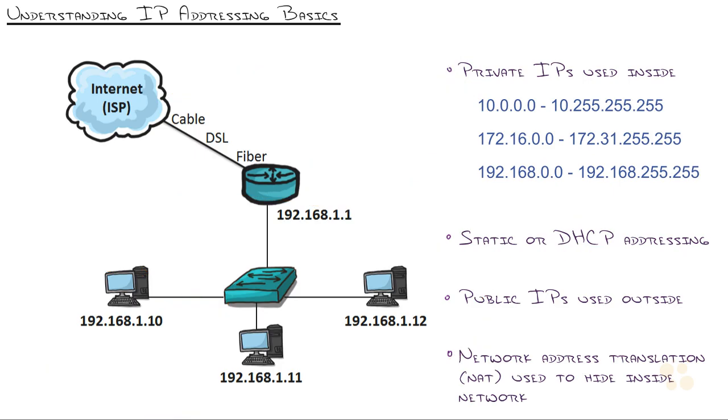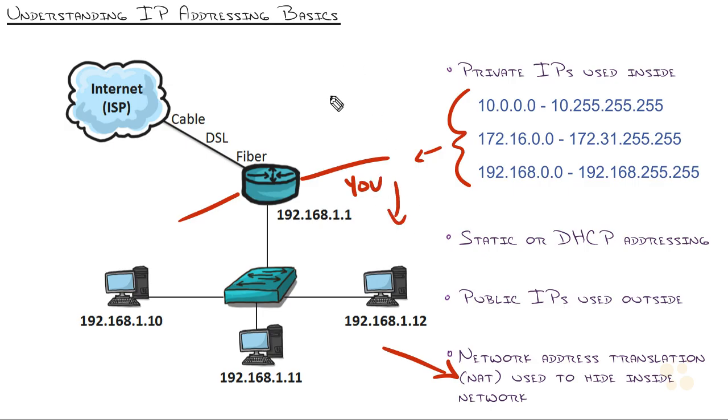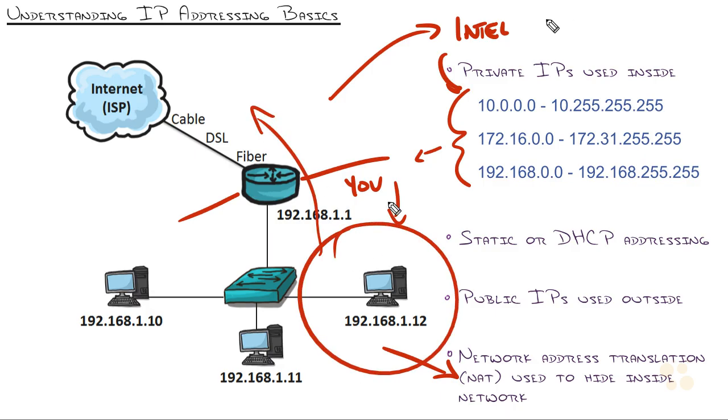And there is one final ingredient that makes the whole thing work, and that is NAT, Network Address Translation. See, if people are duplicating these addresses all around the world, the system would blow up if there was no way of hiding them. So for example, here's you and I sitting behind here in our network environment, and then somewhere out there is Intel, right? And Intel has duplicated those same addresses. Well, when we're communicating out to the internet, how does it know when it's coming from you versus a device using the same IP address at Intel?